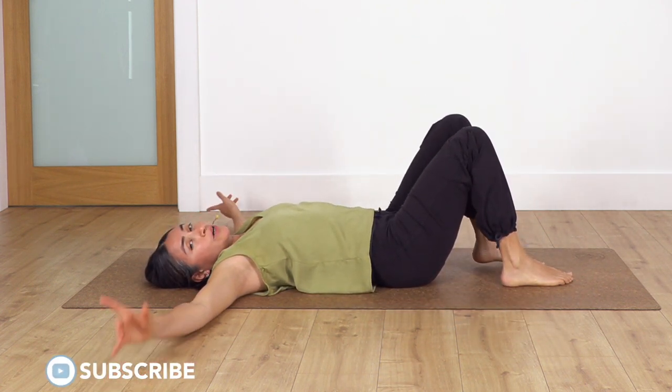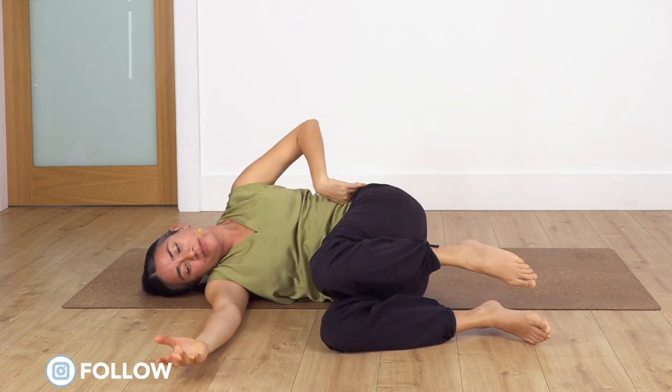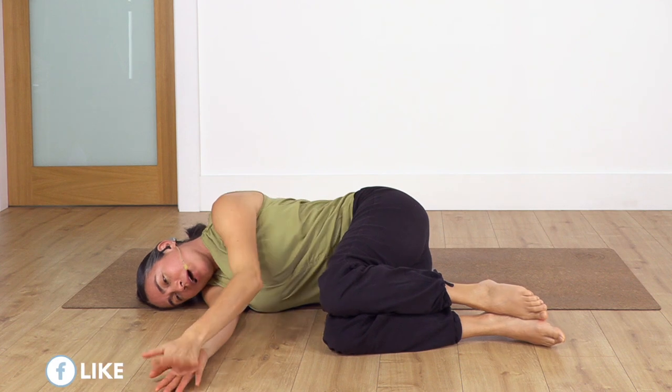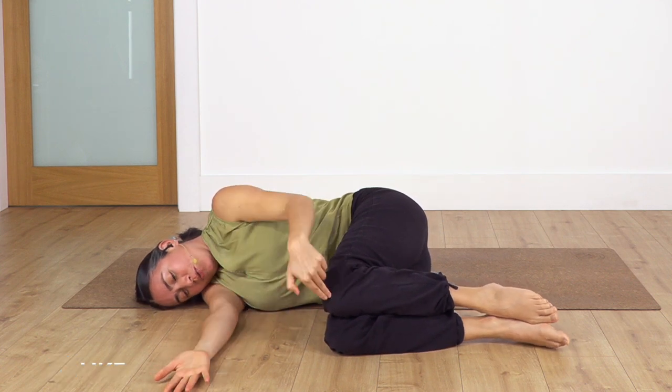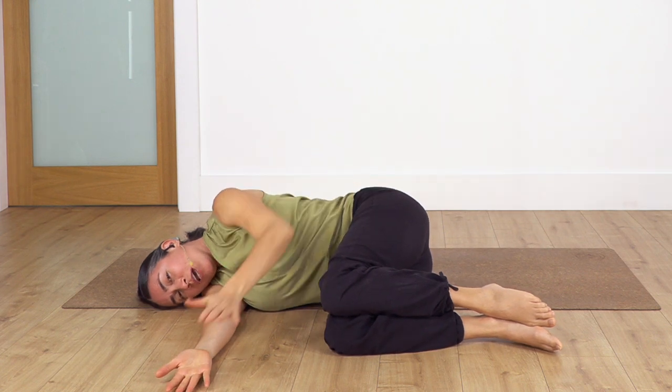Good. Now we're going to go rolling sideways. So we're going to start first on one side. So completely rest on the side of your body. Keep your palms one on top of the other one. Your knees one on top of the other one. Knees close to you, pretty much aligned with your hips.